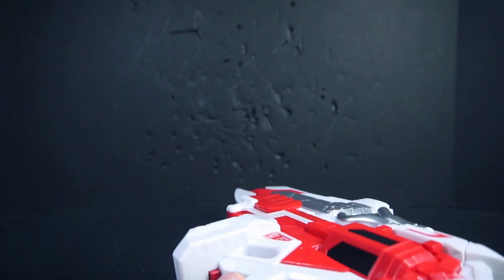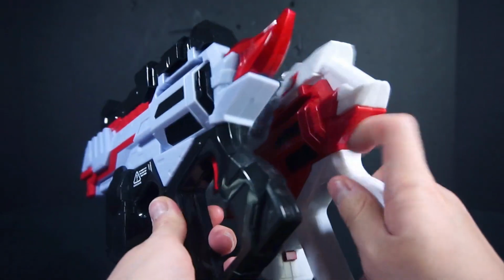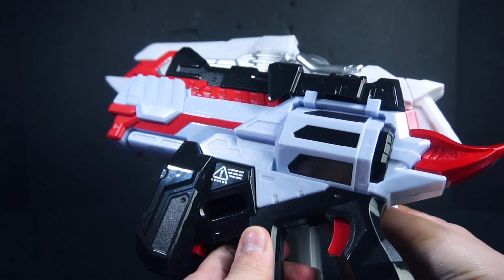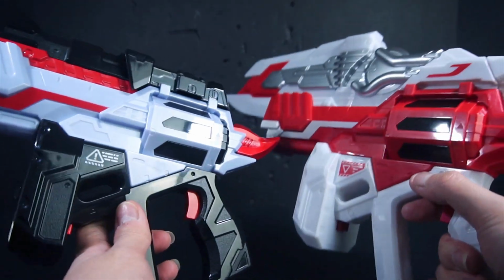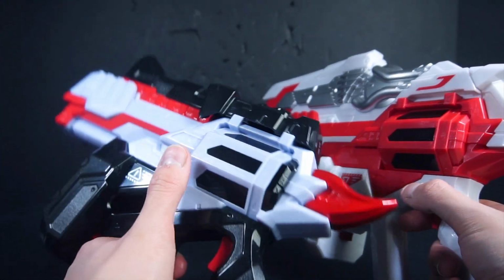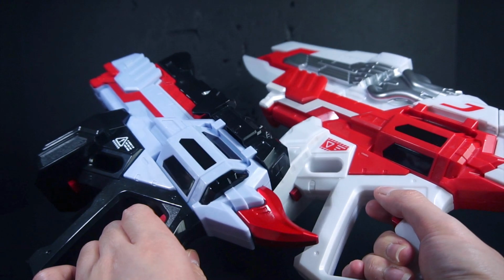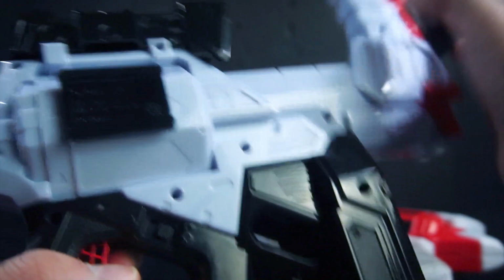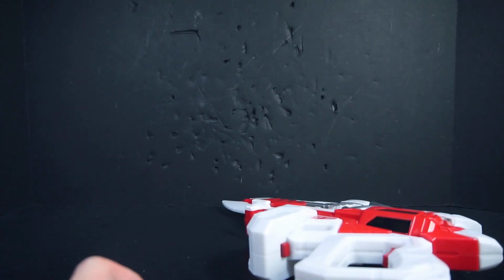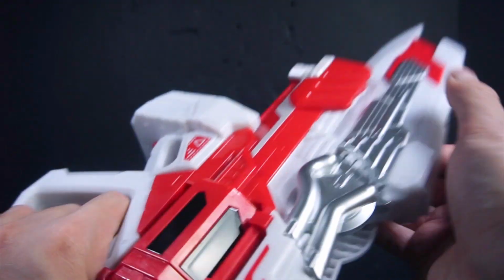But as I've already tried to compare before, here's the Magnum Shooter 40X compared to the Geats Buster QB9, and you can just see how different the shades of white are. You can see how much bluer this white is compared to this white and such. Obviously there's no point in comparing the modes, because this doesn't extend. And the funny thing is that this hole is still here. You just can't press it.